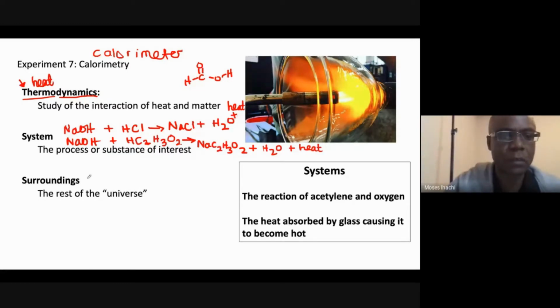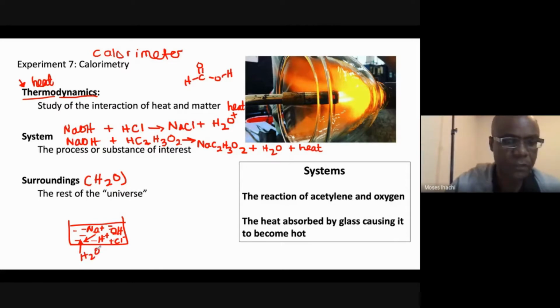Our surrounding is going to be water, which means these reactants are inside a flask, and that flask has water as a solvent. Inside the solvent, you're going to have sodium hydroxide in ionic state reacting with HCl in ionic state. When these two swap partners, you get sodium chloride and water. If you swap the partners like we did last lab, the other product is going to be heat. So the heat is going to be transferred into the surrounding, which is H2O.